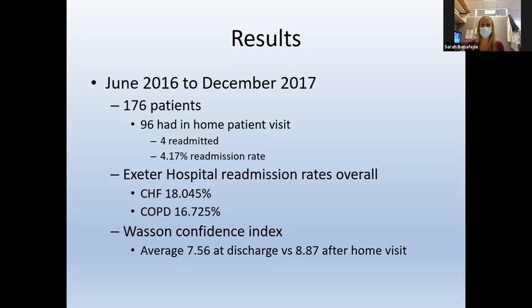I got a lot of, oh, I have a pharmacist. It's Joe down at CVS. And I'm sure Joe at CVS is a fabulous practitioner. But he's not there in your house. So that's kind of evolved over time to now I just say, I'm coming and you better be ready for me. So initially the program, it got better and better. So of those 96 people, 4 came back.